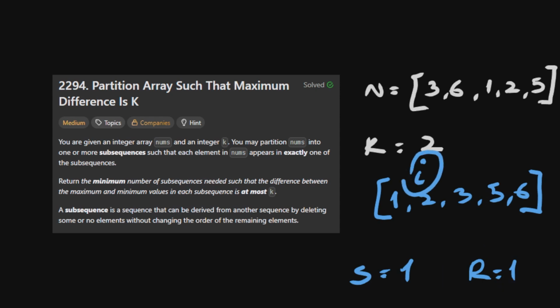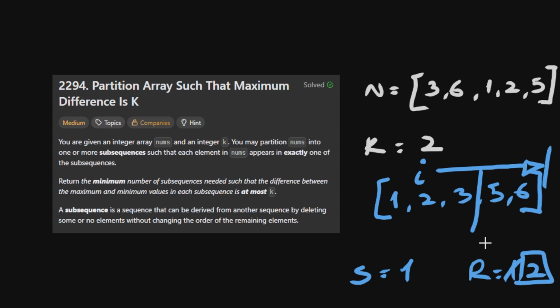We start with the I pointer here, we iterate this from left to right, and whenever we find a limit, we take the last valid subsequence, the greatest subsequence up to the limit, and we add that subsequence to the result. So this will be 2, and by the time the I pointer reaches the end of this loop, we return the result, which in this case is 2.